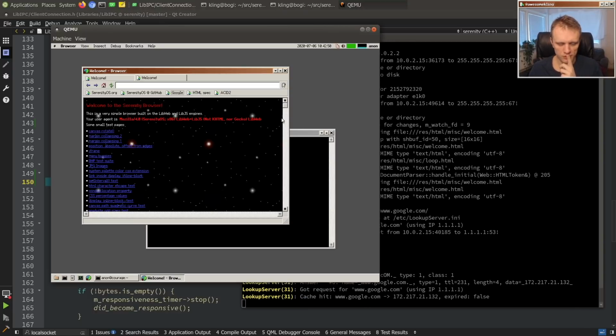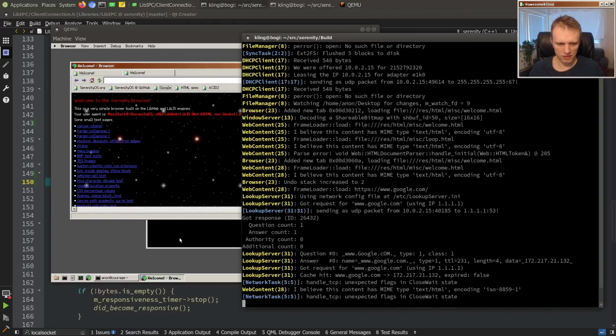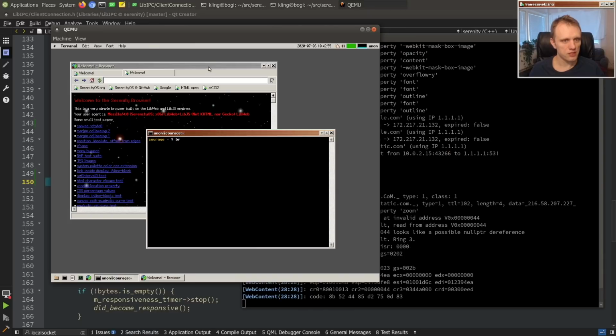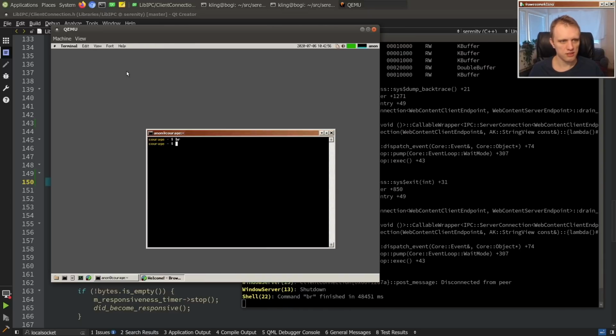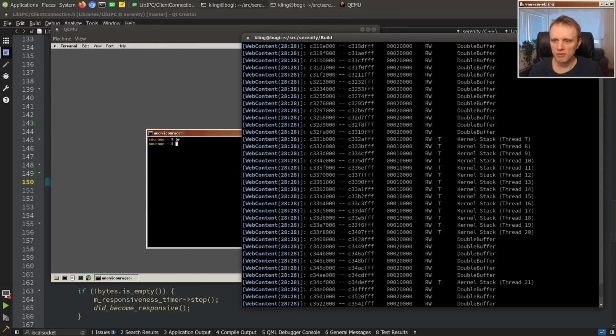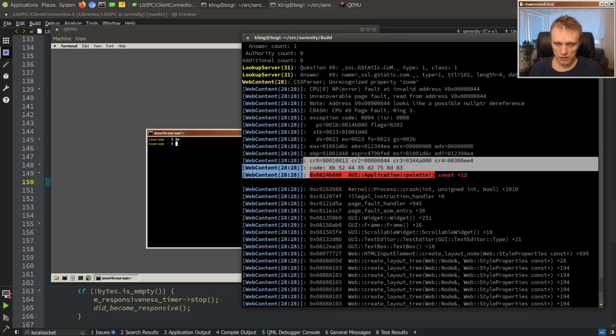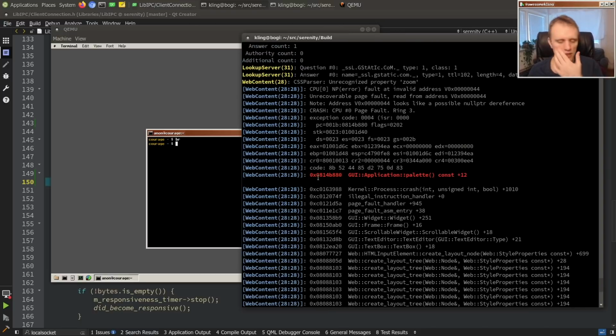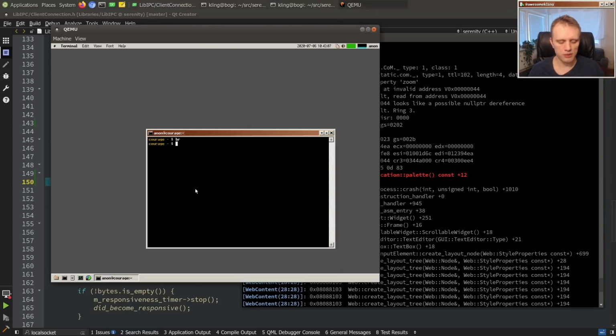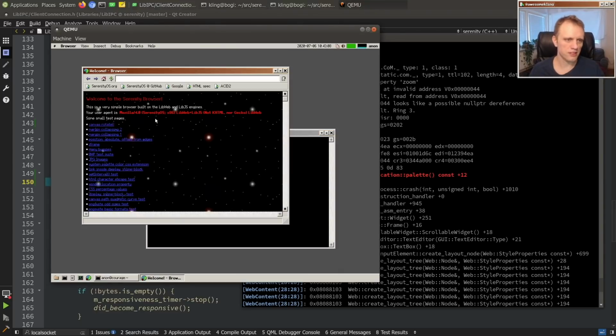Come on, load Google. Okay. Is it loading? I think this thing is murdering the CPU. Okay, what happened here? We got a crash. Oh, sure, yeah, we got a crash in the rendering because we can't render Google in the multiprocess case.